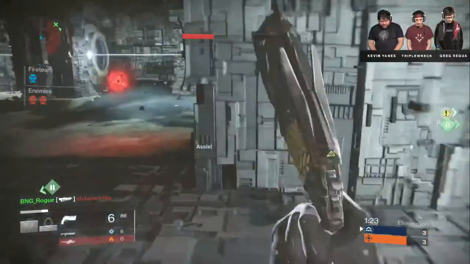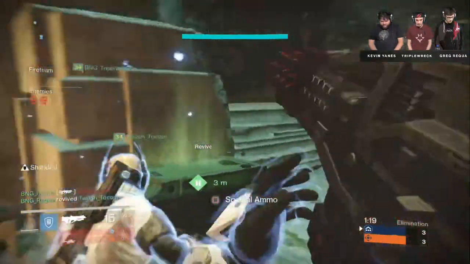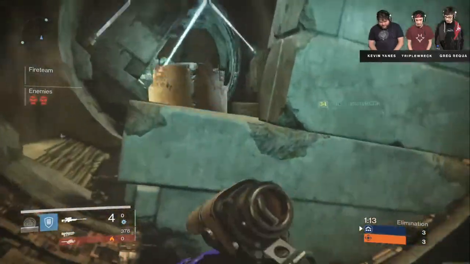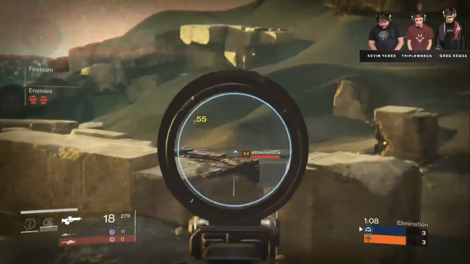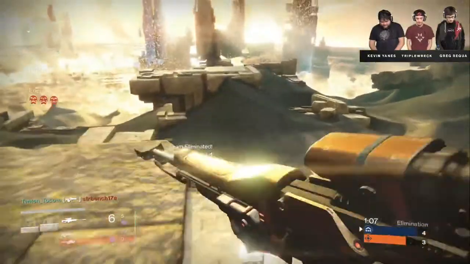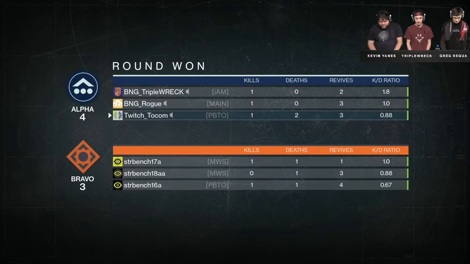Push up for me. Got one. I'm gonna go for the res. Get the res. Got you, Kevin. I don't know if he went outside or he went back. He's outside. He's inside. I'm gonna go right side. Nice. Close match. Good round. All right.